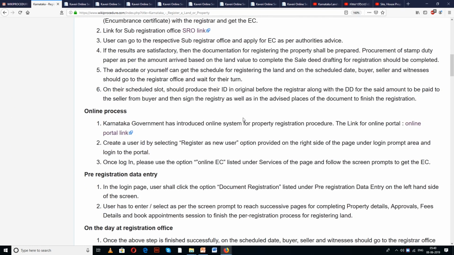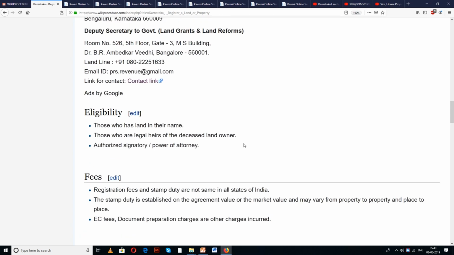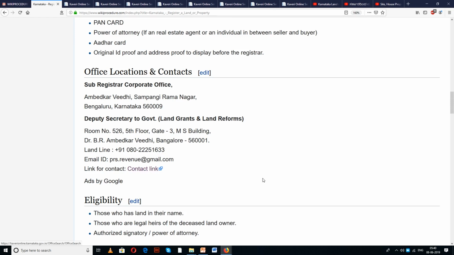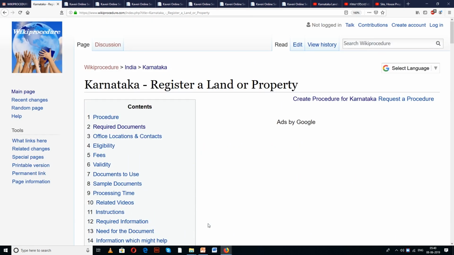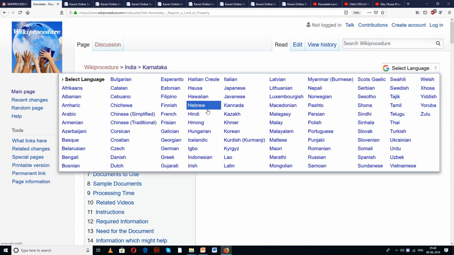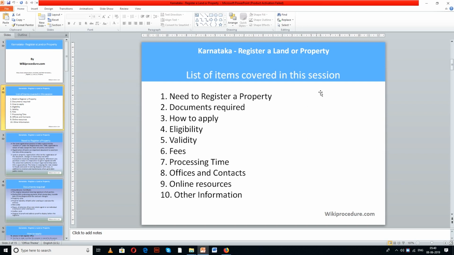In this page, we have given the detailed procedure along with information and instructions for a user to complete this registration process. Also, you can see a few links to external websites and forms which are going to be very useful in completing the procedure. The importance of these links will be known to you in the due course of our presentation. Also, you can use the Select Language tab provided on the top right corner to choose from the languages in the drop-down menu. Please select the language of your choice to understand this procedure easily.